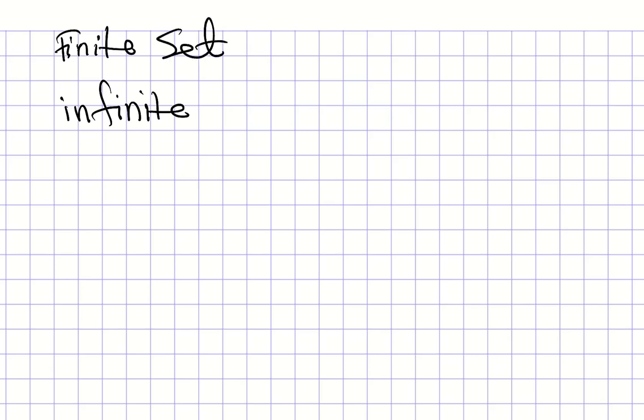Now we'll move on. We'll deal with what they call finite set. And I want to group it with infinite set. Those are two types of sets, but the opposite of each other. Finite set means a set that contains finite number of elements. So in other words, the elements are finite. It doesn't go to infinity. Right? That's what that's saying.